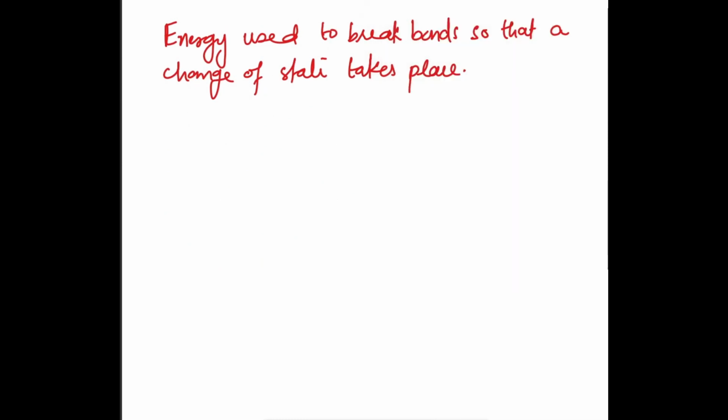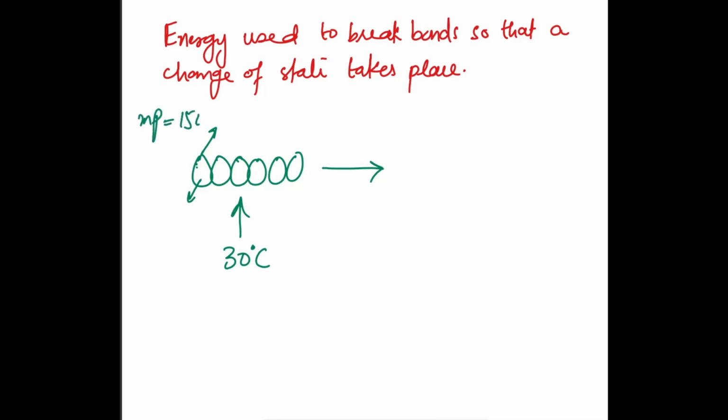So we have these molecules of a solid, for example. You provide it with energy, they start getting more agitated, and their vibrations increase, and let's say this is at 30 degrees centigrade. Let's say that the melting point of this solid is 150 degrees centigrade. Let's say it's beeswax or wax or something that melts easily. So at 30 degrees centigrade, it's like this. At 100, the molecules may be more agitated, and the distances between them increase due to thermal expansion, right? This is the structure at 100 degrees centigrade.